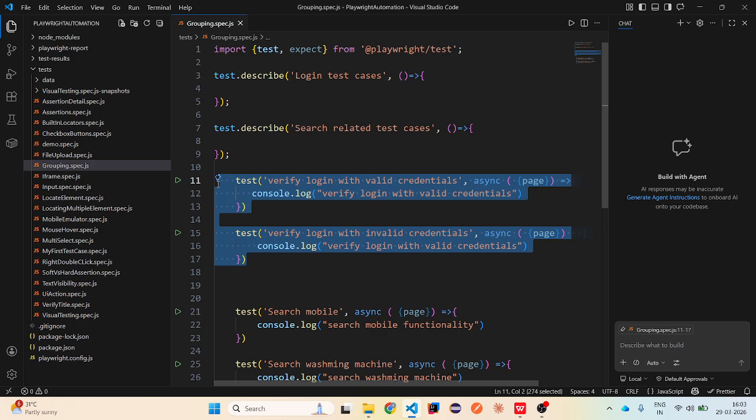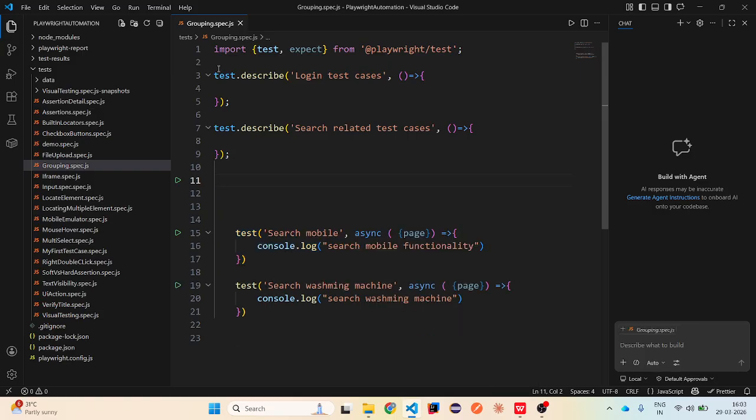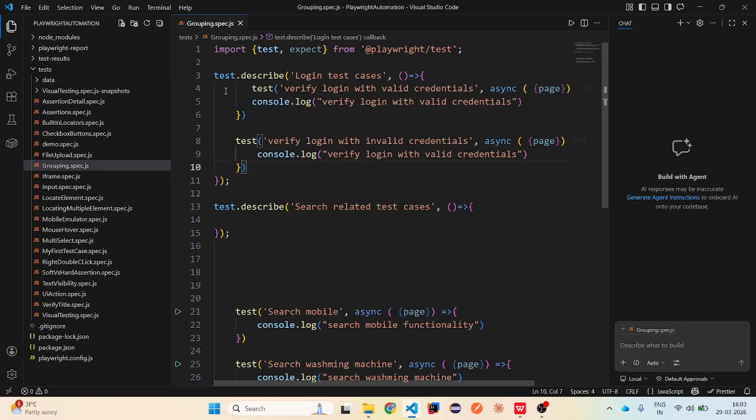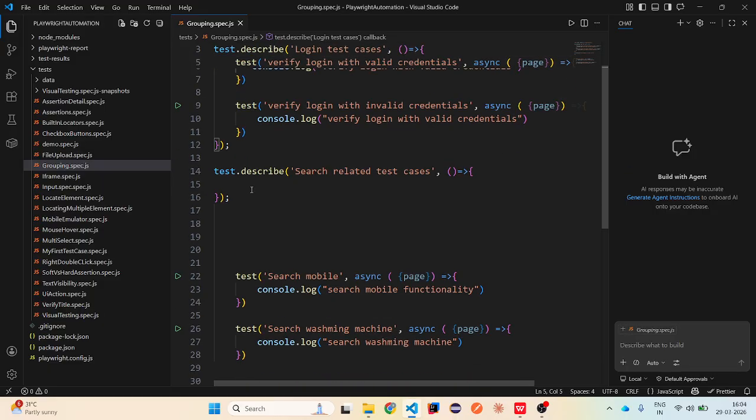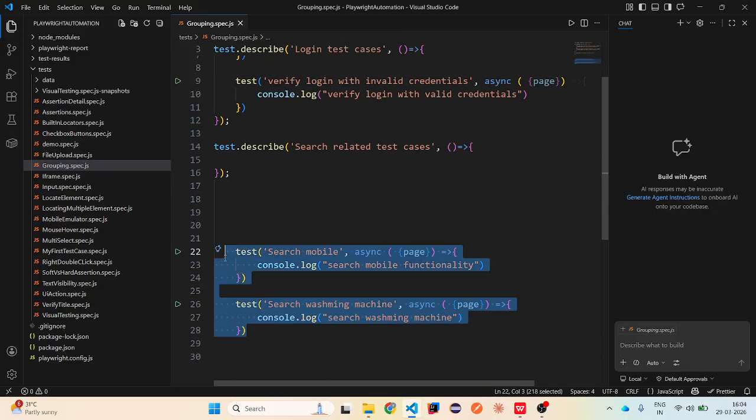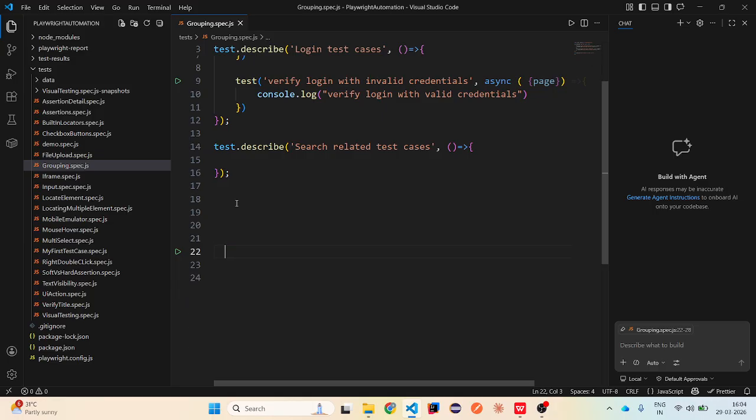These two functionalities belong to my login module, so I'll just cut it and paste it over here. Then I'll format the document, and these are the two test cases which belong to the search functionality. I'll cut it out.